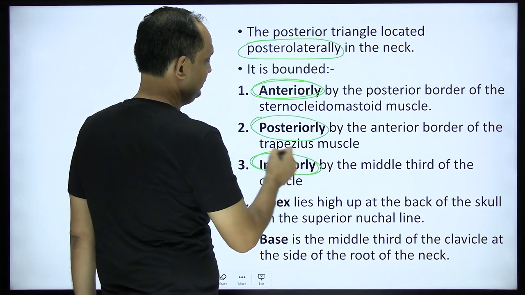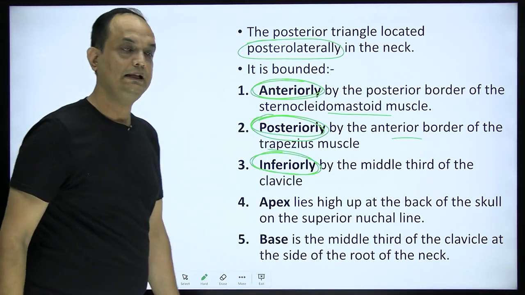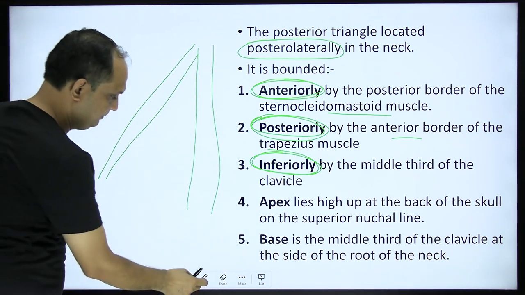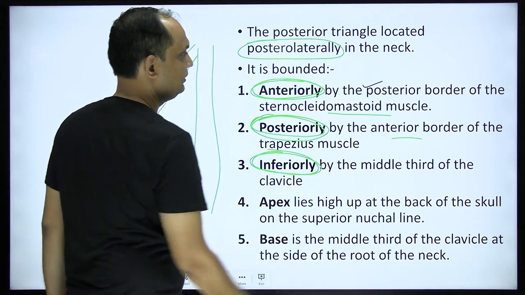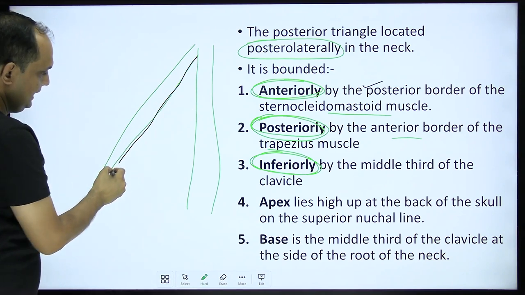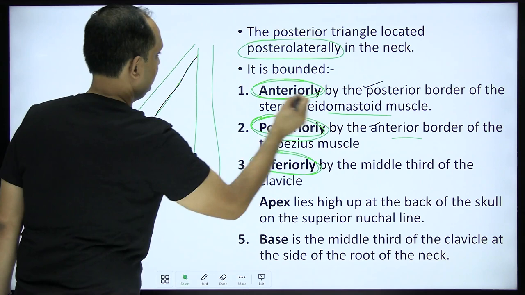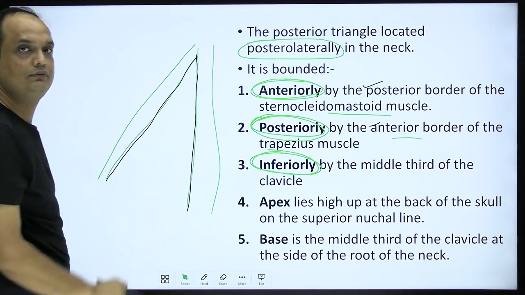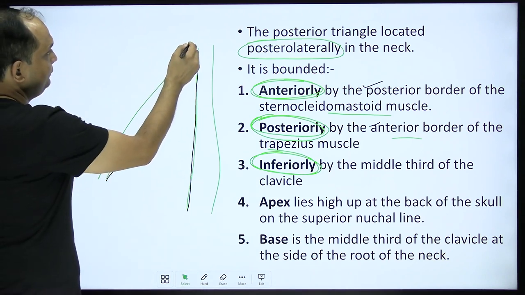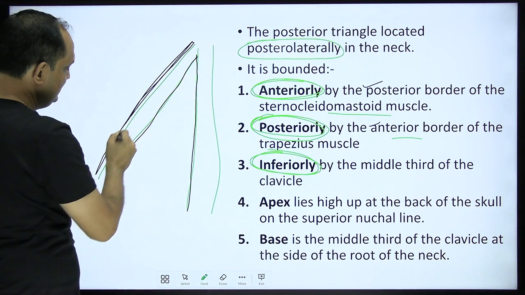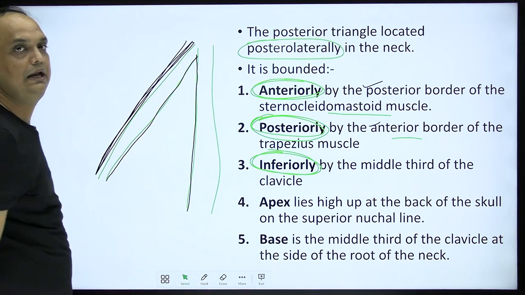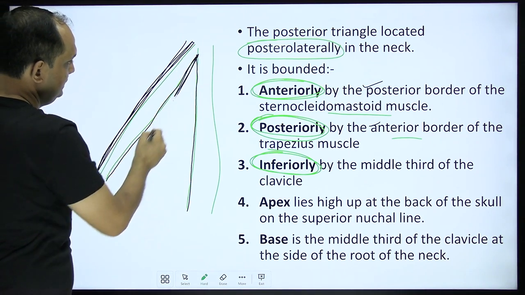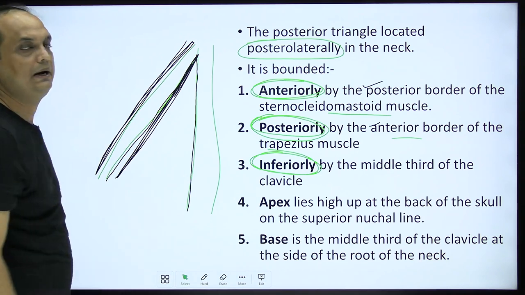Now when you are reading these boundaries, the question comes about the borders of these muscles. Here we have the sternocleidomastoid and the trapezius. Now in the boundary we are reading, it is written the posterior border of sternocleidomastoid, meaning this is the posterior border, and when you see the posterior part, it is the anterior border of trapezius. So this is the anterior border of trapezius. What does it mean? That sternocleidomastoid is not part of this triangle. If I said anterior border of sternocleidomastoid, then I would draw the line here. In that case this whole muscle would become a part of the triangle, but we did not say it like that. Where have we drawn the line? We have drawn the line here. So this muscle is not part of this triangle.